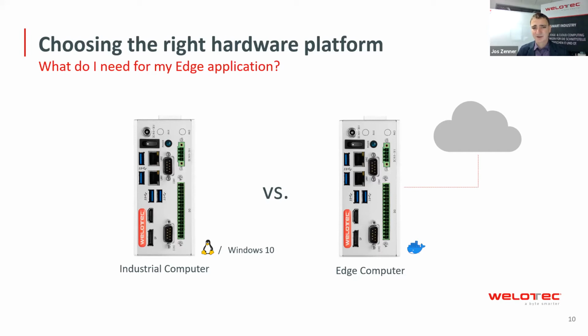We have interfaces like Ethernet. We can add also 4G LTE. We can connect local displays or even legacy devices over serial or digital inputs and outputs. With edge computer, we do pretty much the same, except that we add a containerized computing environment. I'll come to that later and explain later.